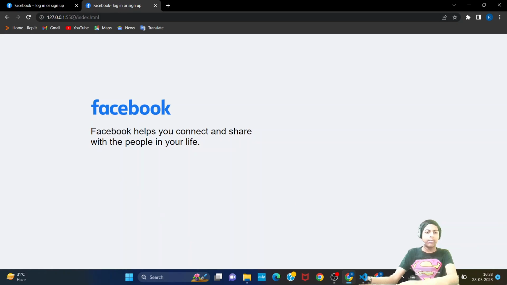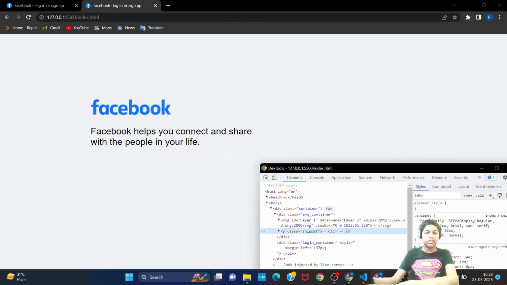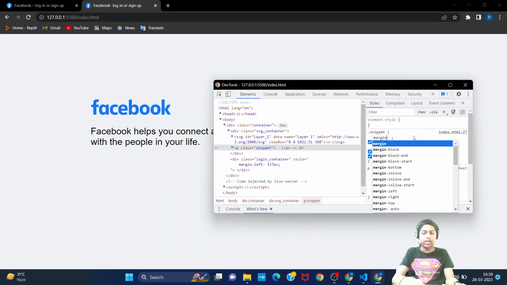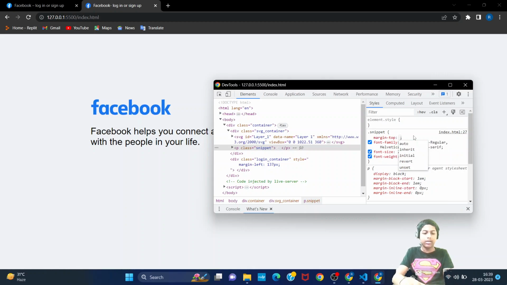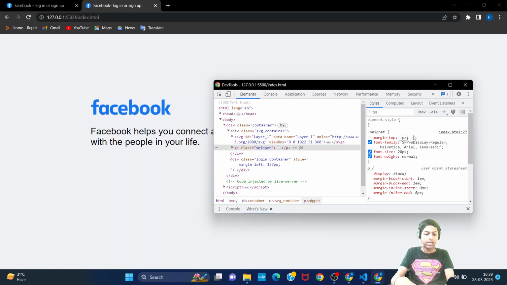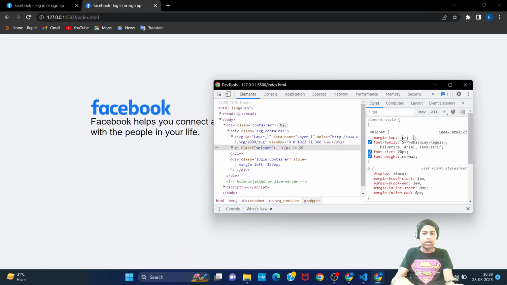Now it's at the same level, but the only thing is, okay, I'm getting that. If I inspect this here and the snippet, I will get the margin top minus 10 pixels. I think that's a lot. So let's give 5 pixel, 2 pixel, 1. Okay, let's say 0.5.